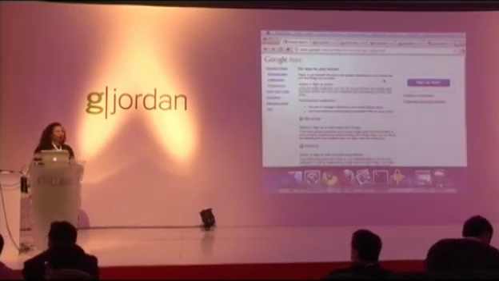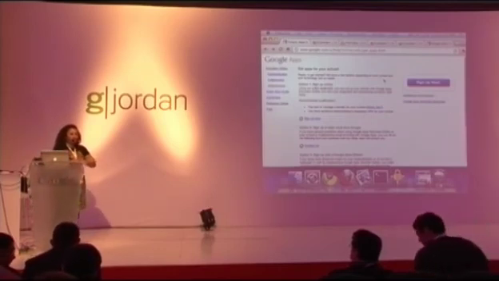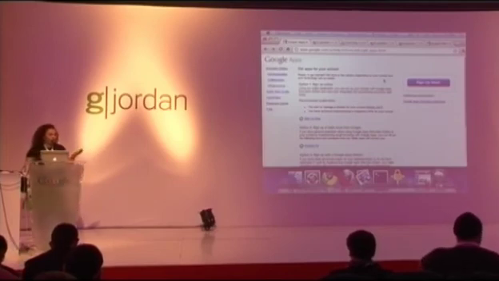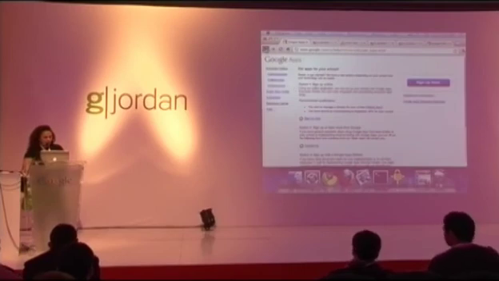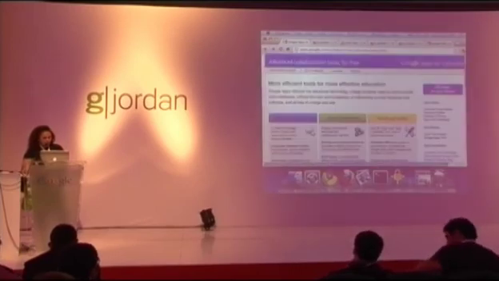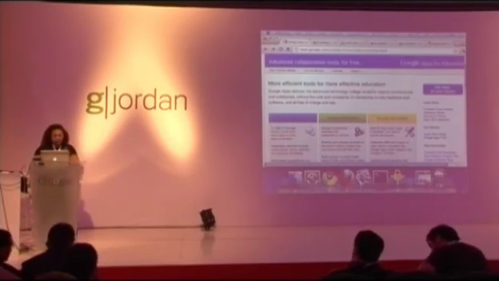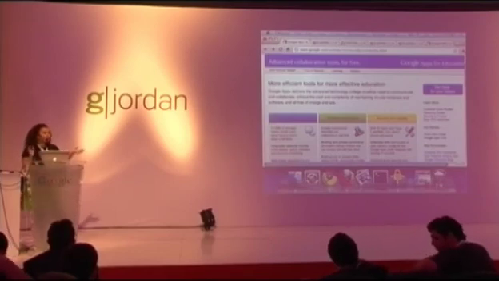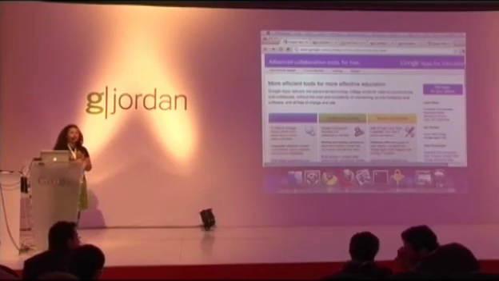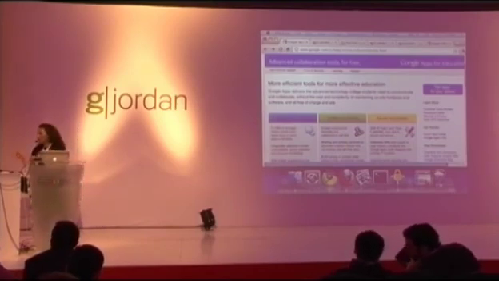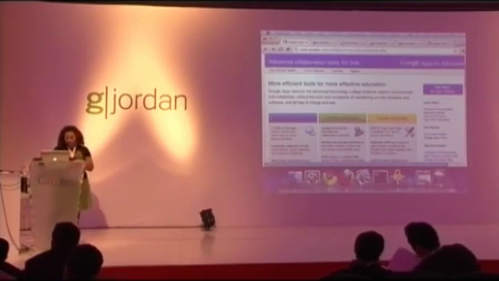And it's actually very easy. I mean, you just sign up, you just give your specifications, and then it doesn't take a lot of time. And then you're set up for your university. It's very easy. And on this page, which is the Google Apps for Education, if you just Google Apps for Education, you will get to this page. It's the first one. You will have a huge resource center to answer your questions, to give you tutorials about each and every one of the different products that are included in the Google Apps suite.